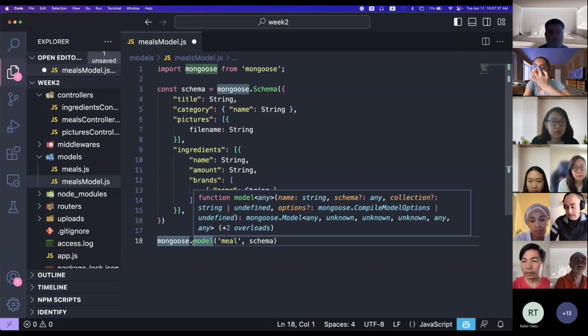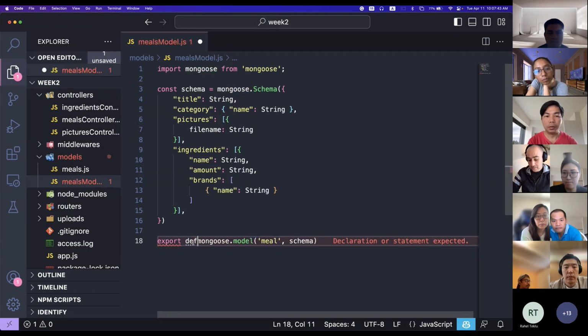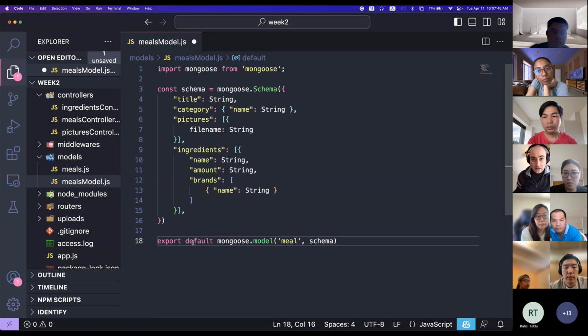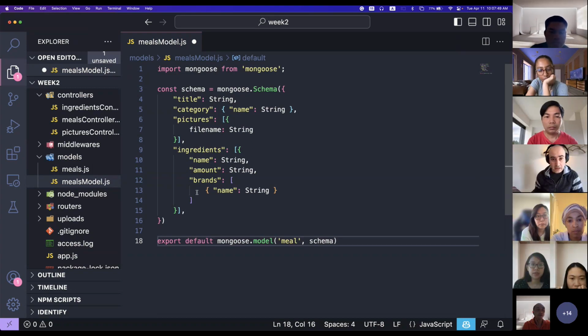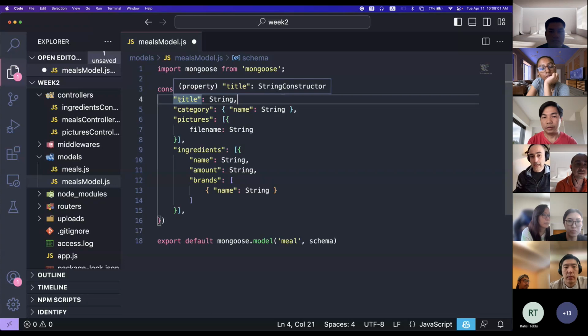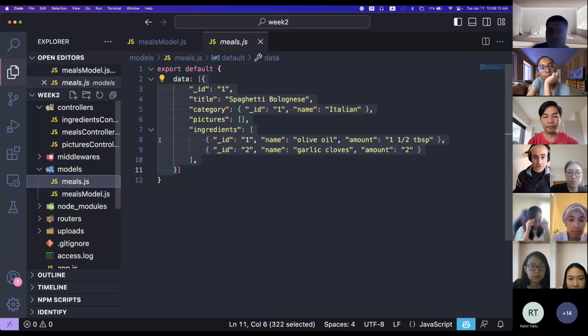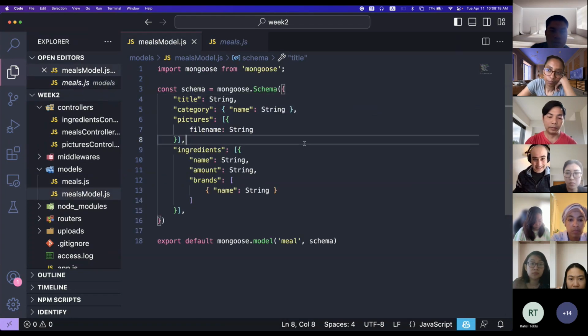Professor, yes. Do we really need to put the field name in double quotes? Which line? Line number 4, title. Do we really need to put the title in double quotes? No, we don't. Title is a valid property name, so we don't need the quotation. They were added by default because I copied them from here, which are also not needed here. Okay, thank you.